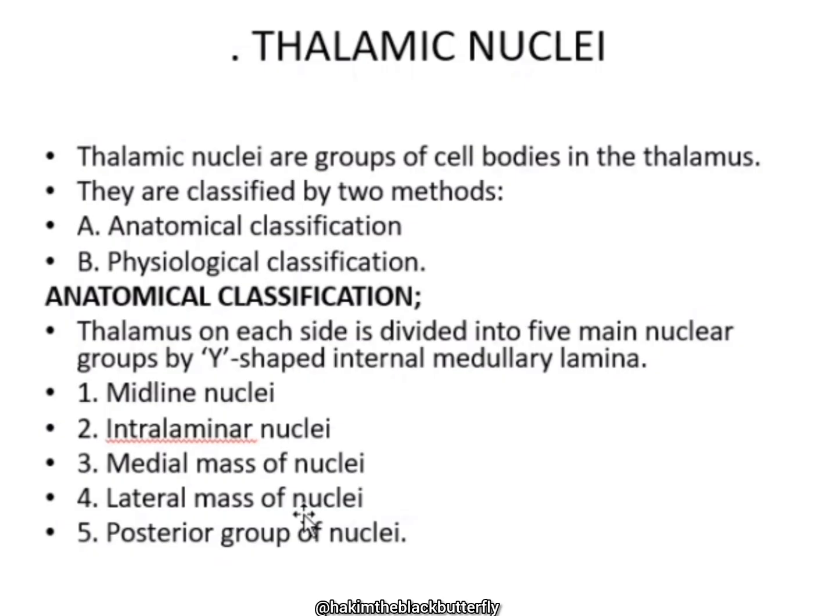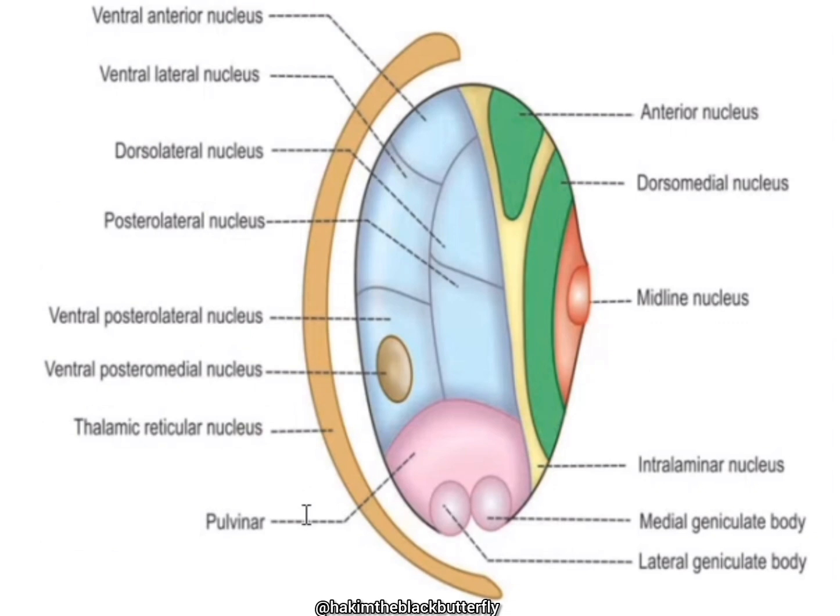The region of the thalamus where visual impulses go is different from the region of the thalamus where motor impulses go. So that is why the thalamus is segmented into different portions, or different regions known as nuclei. For example, this is one of the thalamus. You see, it is segmented into different portions. These are different portions. These are what we call thalamic nuclei.